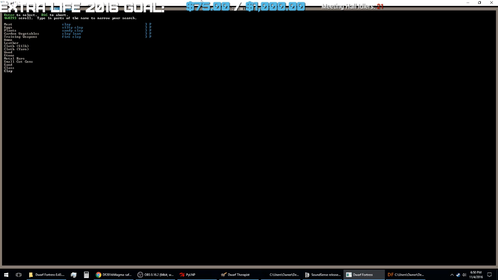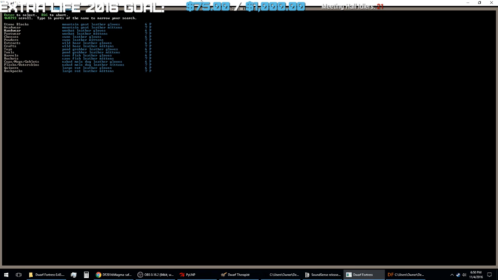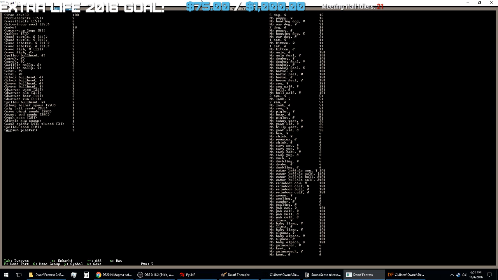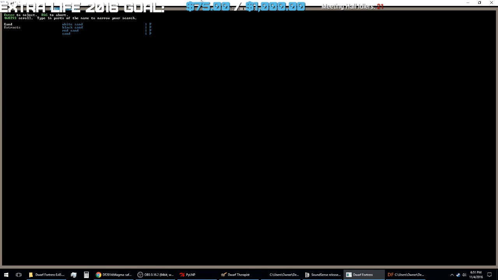It's worth bringing. We're not going to bring any clay because we have some on site, and we'll have time to glaze it if we decide to go that route. Stone blocks are an intermediate. All of the apparel types are finished goods. Cheeses are a finished good or an intermediate good, depending on how you view it. Powders: gypsum powder is nice for being able to deal with broken bones. Doesn't hurt to bring a little and trade for more later.